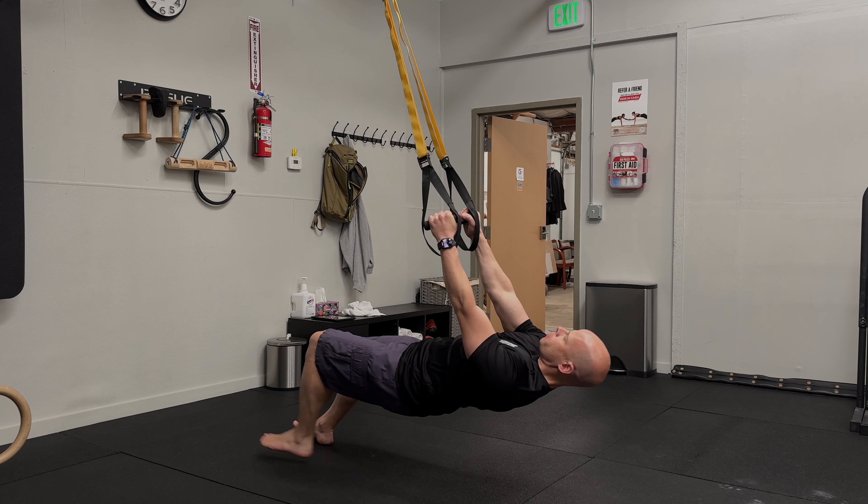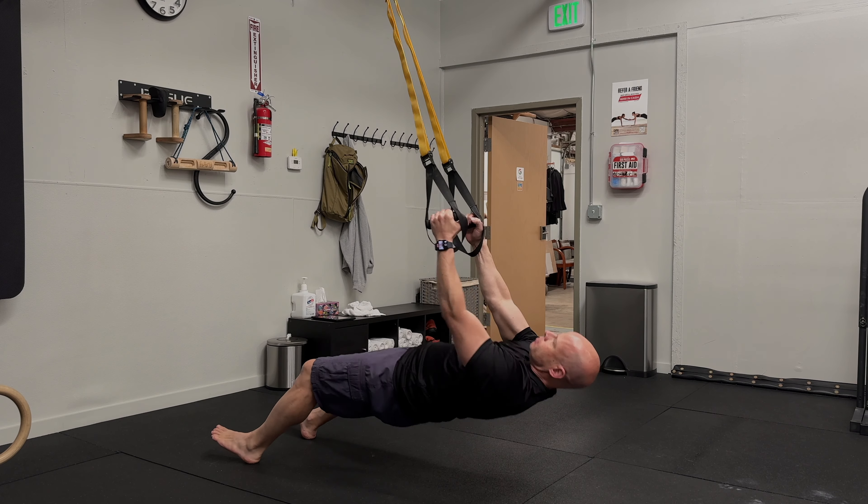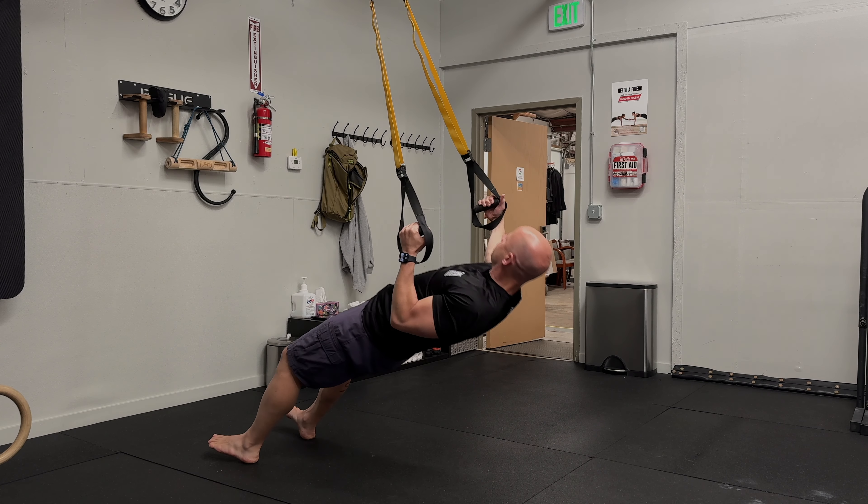For your pull chain, it's not pull-ups but row variations that are going to do the most for you. A lot of folks struggle with pull-ups, and when you struggle with an exercise you're making it a heck of a lot harder to effectively create the stimulus you're after. We want things that are relatively easy to get into that bodybuilding sweet spot of eight to twelve repetitions. Row variations let you progress by adjusting your body angle, going unilateral with single-arm lat rows, or extending your legs further — giving you a lot of variability to work your back, biceps, and grip very hard with relatively little skill.